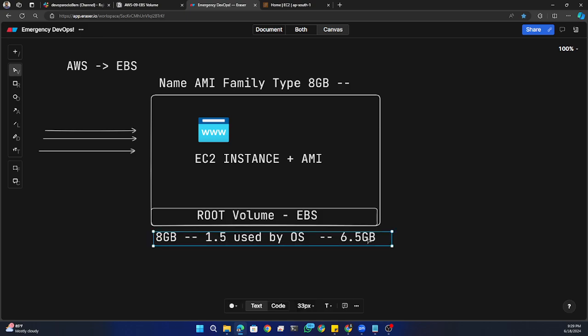Let me edit it here. The memory consumption keeps on increasing, and it has almost reached its limit. Say 6.5 is available, and it has reached 6. How much are you left with? I'm left with 500 MB.